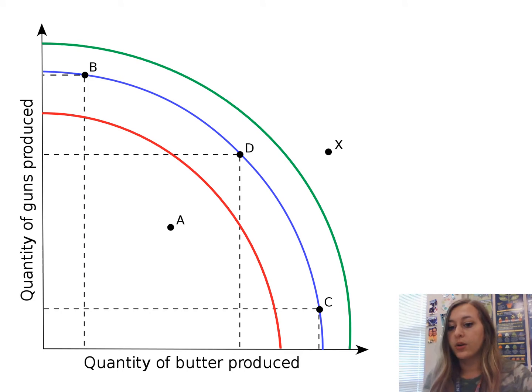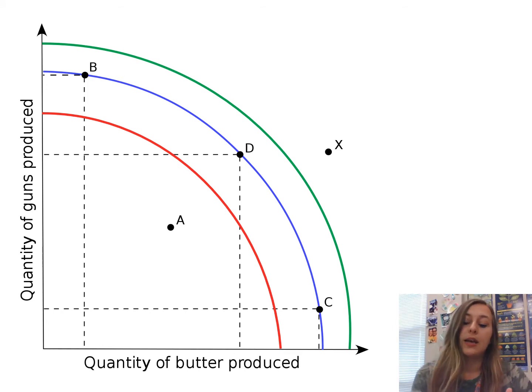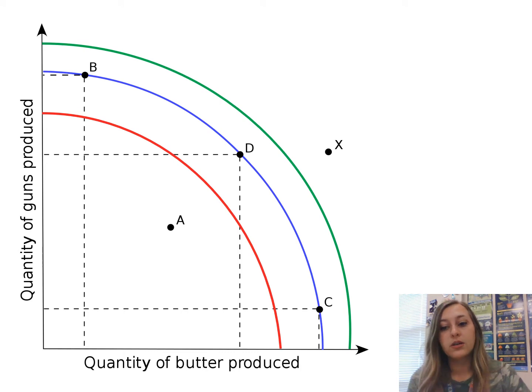Here we show a growing or a slowing economy. So a country's production possibilities frontier can shift. When the economy is growing, when technology increases, when economies can use their resources more efficiently, we can see a growing economy, which is indicated by the green line here. On the flip side, you can have a slowing economy. You may have a shortage of certain resources that slows down the economy. Right now, we have maybe a shortage of labor, right?